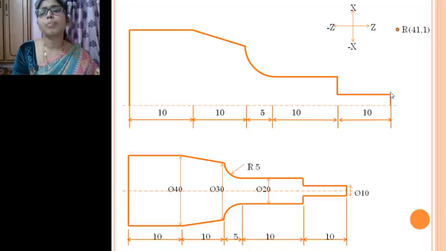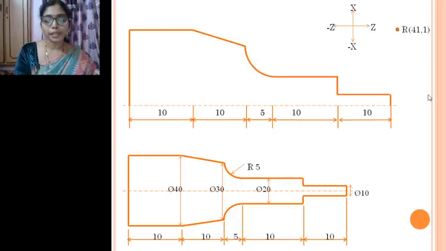So if I take a reference point, at any point, I am taking here it as 1.41 and 1. 1.41 is x, which is the vertical dimension, and 1 is z dimension, that is just after the origin point. Right? Then after I define the reference point, I define the next point, the first point where it has to start on the workpiece surface, that is at the center axis. For our convenience, I am defining it as A00, origin point. This is the 0, 0 point.